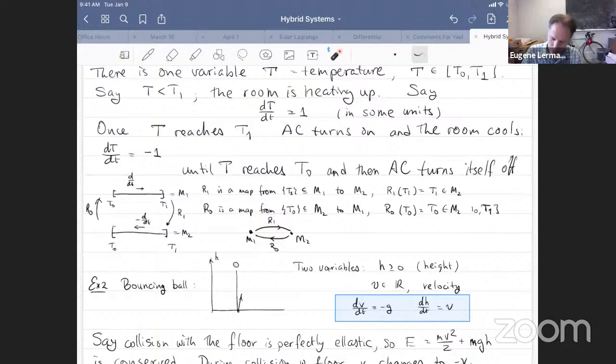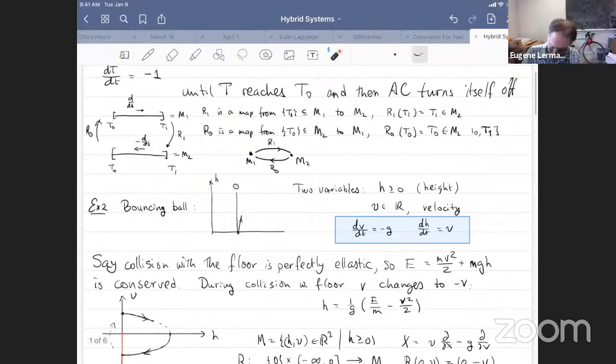Since partial maps are kind of a pain to work with, I'm going to think of them as just relations. So take the graph of a partial map. It's going to be a relation on the product. And that's how I'm going to think about it. Any questions about this example? All right, I'm going to just move on then.